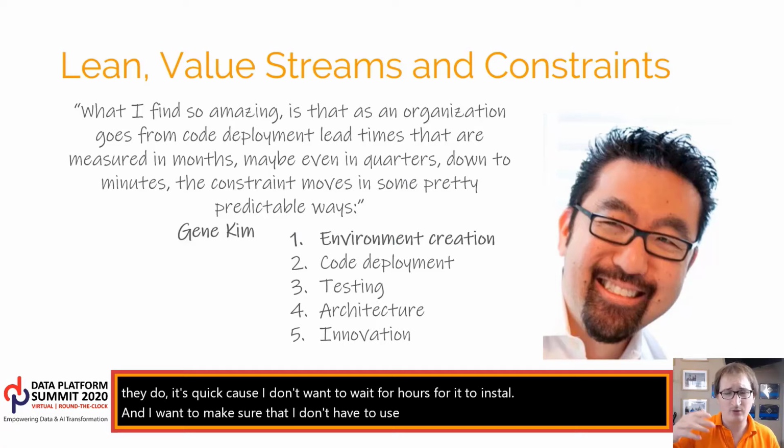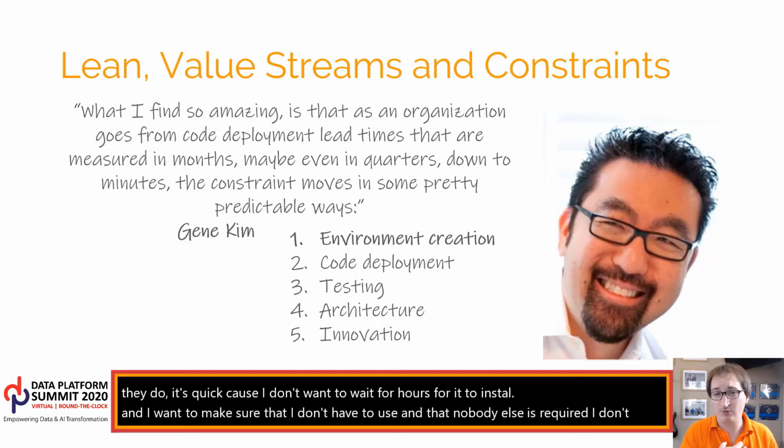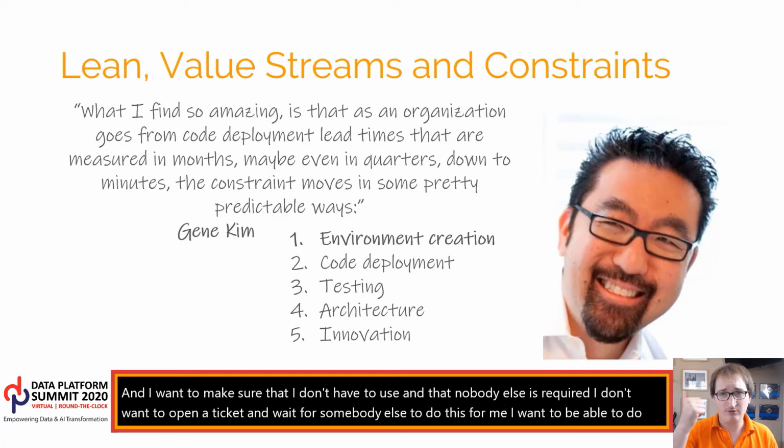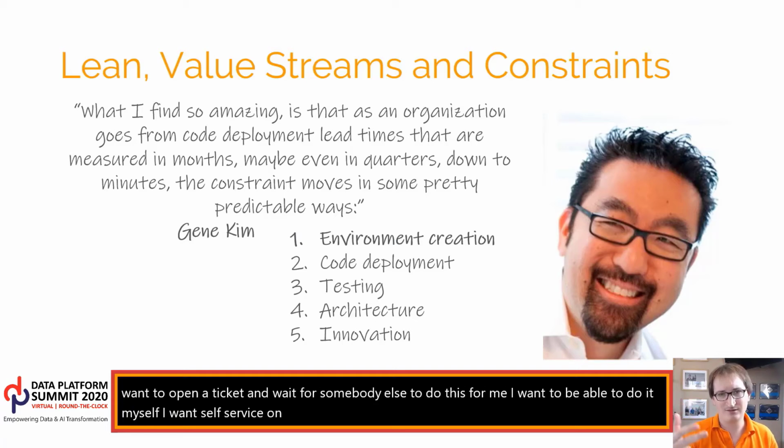I don't want to have to open a ticket and wait for somebody else to do this for me. I want to be able to do it myself. I want self-service. I want speed. I want fewer dependencies on other silos, and I want consistency. Consistency is really important as well.